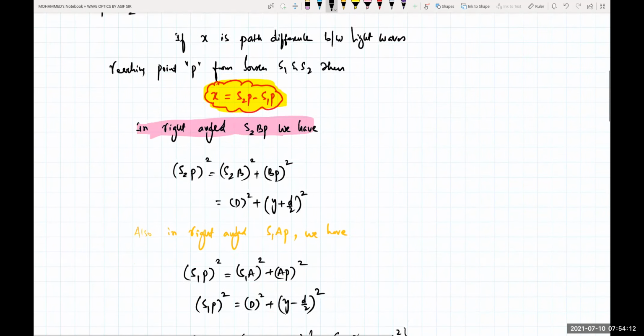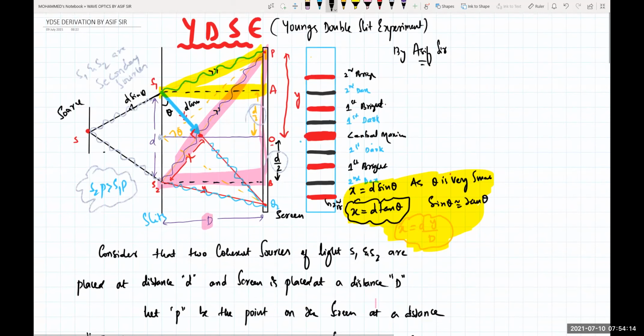If you see this diagram very carefully, with respect to theta, whatever angle I'm taking, this angle, this one and this one. If I take tan theta from this triangle, beta, tan theta will be equal to Y by capital D. So that means X is equal to d into sin theta. So what I'm doing is resolving this d. If I'm resolving this d, wherever theta is, that side will become cos theta. So this is your cos theta, this is your sin theta.